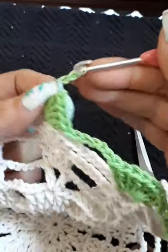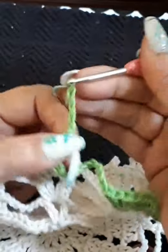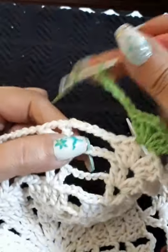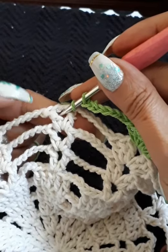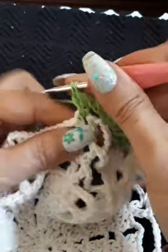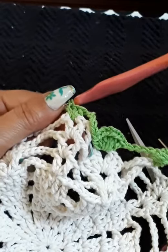Six chain. One, two, three, four, five, and six. Try not to tighten it too much so you can have enough looseness. The next V, eight double crochet. So this is how it's going to be all the way around, and then you close it up on the third space at the end.